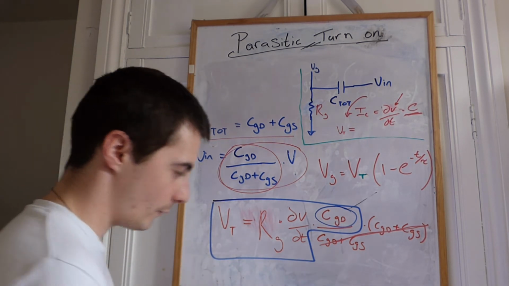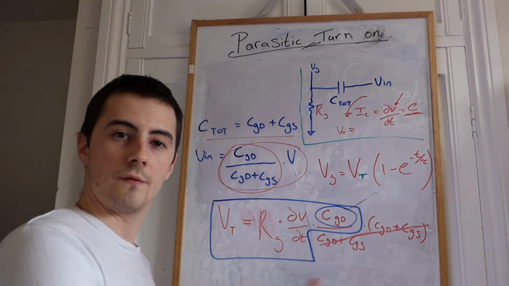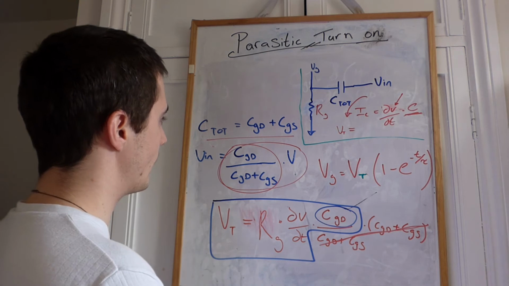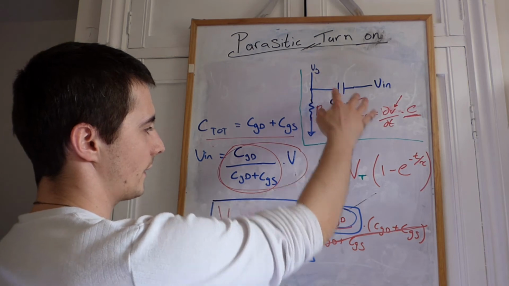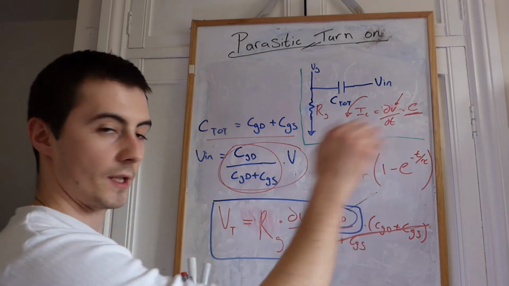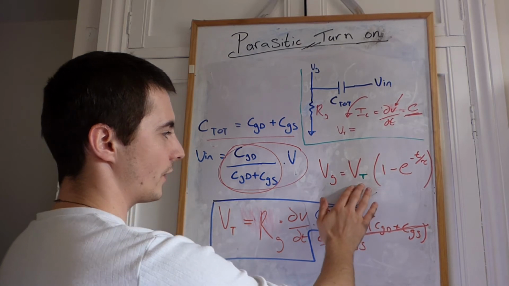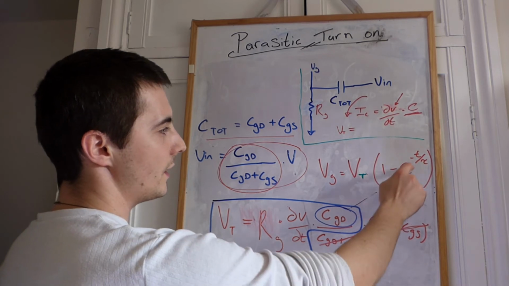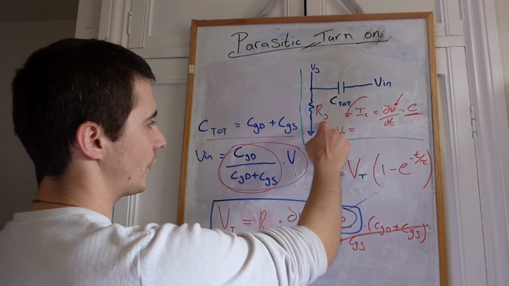But I want to go one step further than that. I want to be able to actually plot this type of curve in LTSpice or SMath or MathCAD or something like that. So the way we do that is we've now got what the final voltage, or the largest voltage, would be seen across this capacitor. And we all know that as a capacitor charges with a constant current source over time, you get an exponential voltage, which is expressed as the final, the largest voltage that you see, multiplied by 1 minus e to the minus t over tau, where tau is the RC time constant, so that would be C total times Rg.